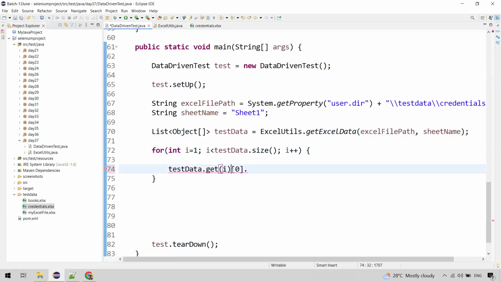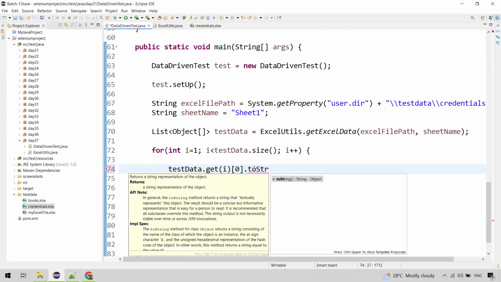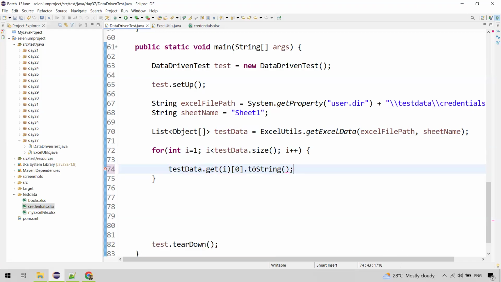When I say get(0), it actually gives me the username. It will be of cell type, so we'll convert it into a string and take it into a string object.